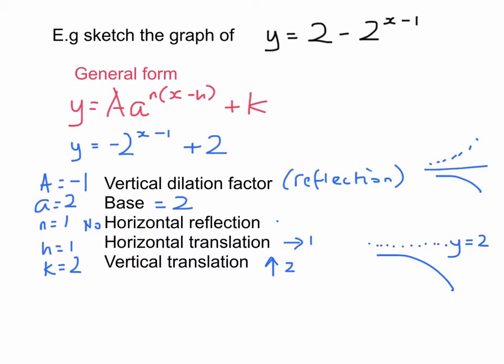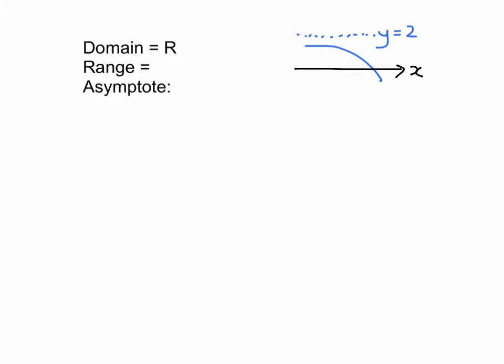I know the shape's going to be something like this, and I also know, hopefully, that if y equals 2 is the asymptote, then this exponential graph has to cross the x-axis somewhere. So I definitely will have an x-intercept, and always have a y-intercept. Now from this rough sketch, we can hopefully see that the asymptote, which is the easiest thing, is y equals 2. So we can write that in here. The domain is R, because all of the x values would travel along the x-axis. And you can hopefully see that the y values start at negative infinity and go all the way up to 2. So what we write is negative infinity, comma 2 as the range.